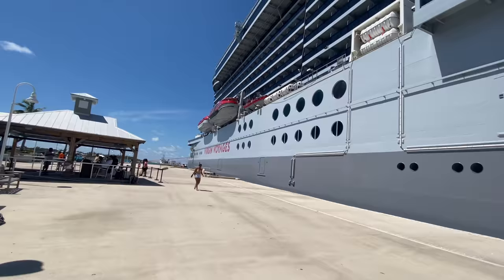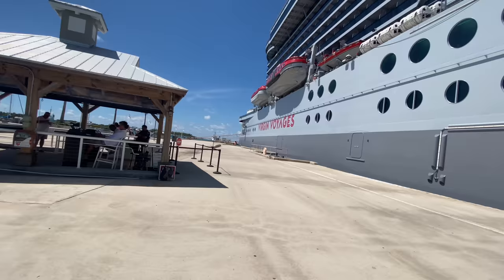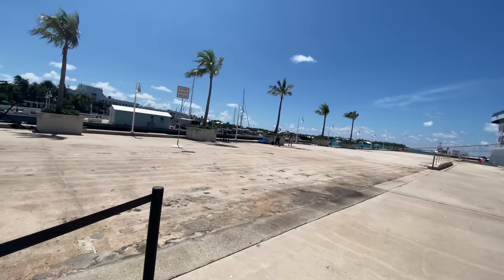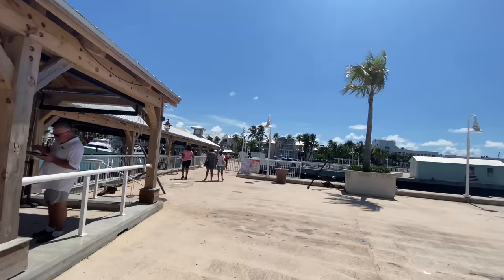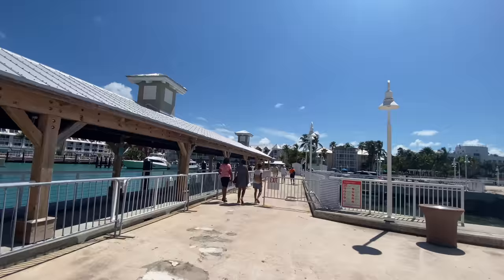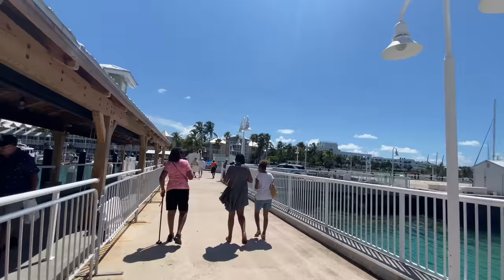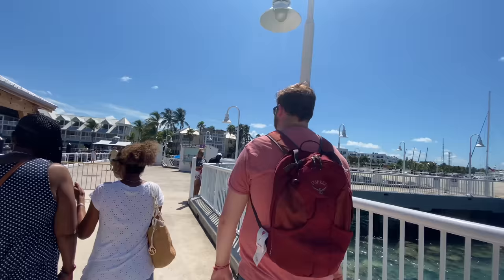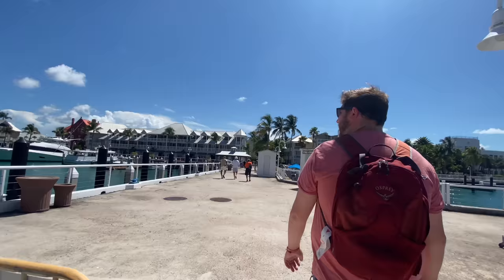There's a nice little pier leading to the main bit of Key West. This is the first time either of us have been here, so we don't really know what to expect. My parents have been, and they said there were some nice cats at Hemingway House. We FaceTimed Matt's mum and dad today — the house and garden's been looked after and we saw the cats Molly, Bo, and Rory. We're missing our cats but we're on holiday! We're in Key West — the Conch Republic. Remember it's pronounced 'Conch.'